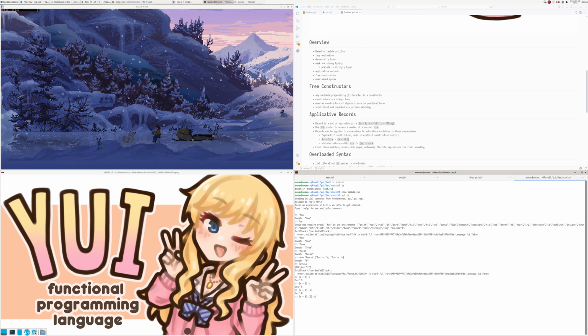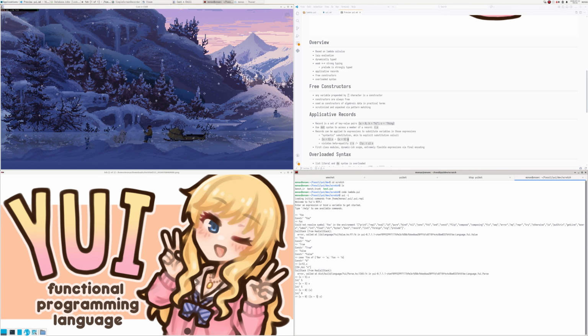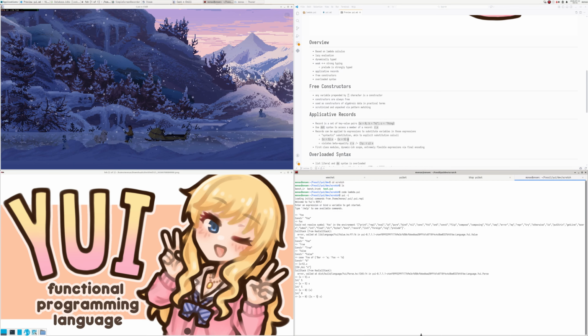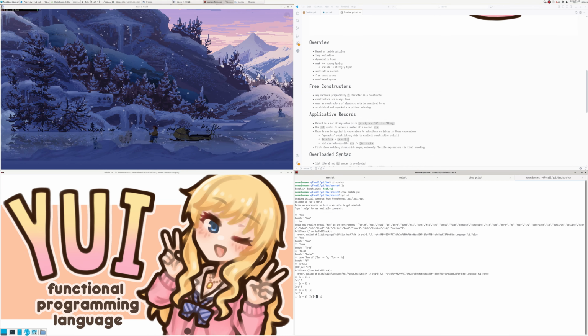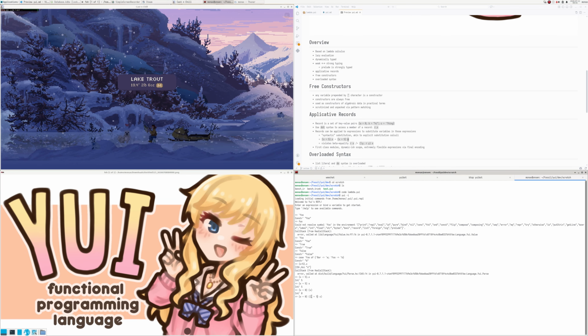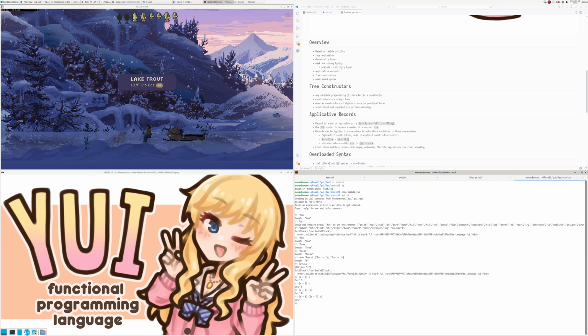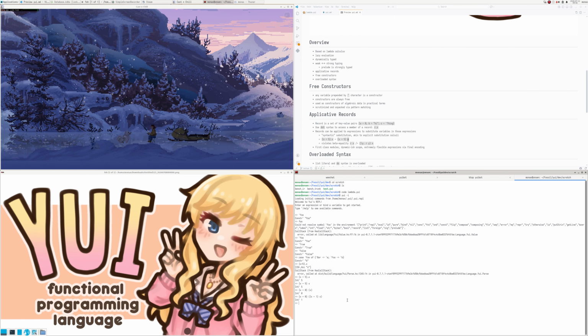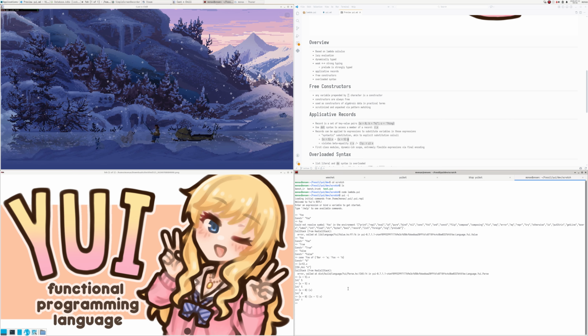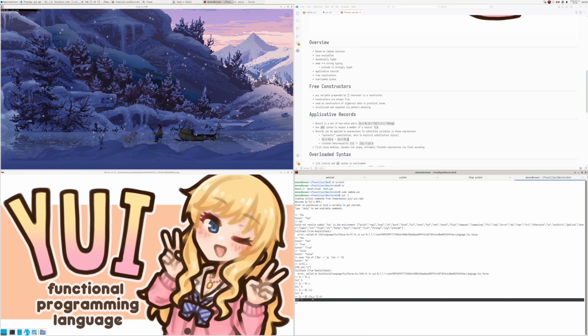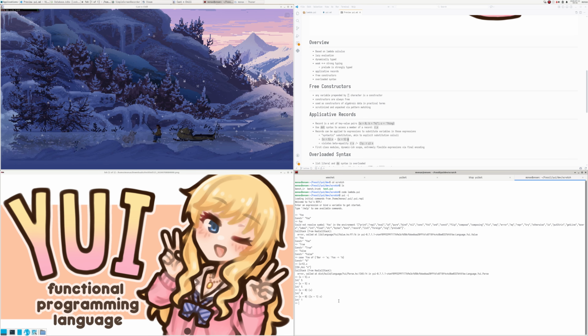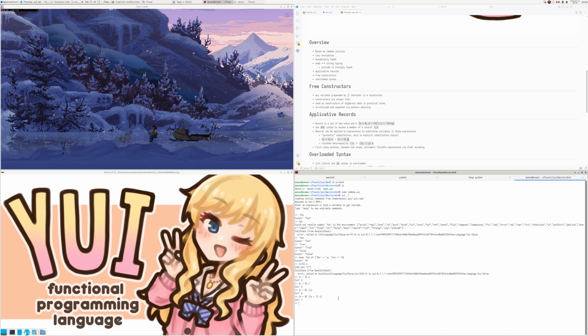But then if I have another record in here where I overwrite the value of x, then this value of x becomes 1 because this shadows that variable. So that becomes 1. That's something important to remember. So you can change the scope inside of an expression by applying a record to it, but you can't retroactively change the scope outside of that expression.